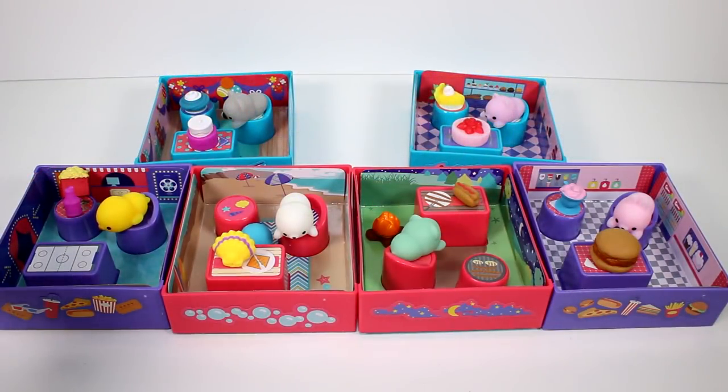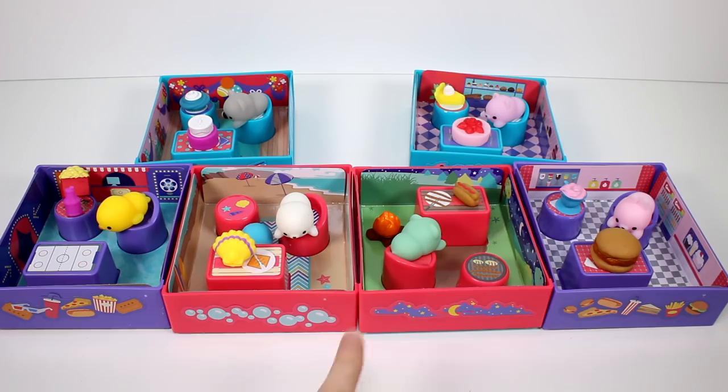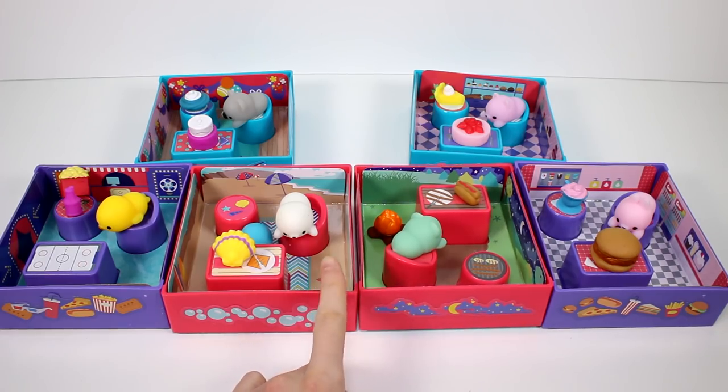Let me know in the comments below which of these 6 is your favorite. I am going to choose the camping one, but the beach is a very close second for me, but they are all really, really cute.